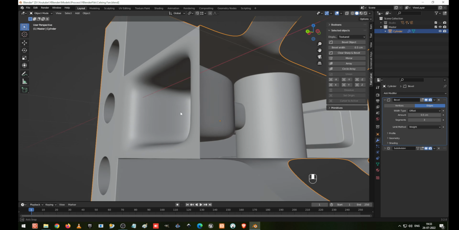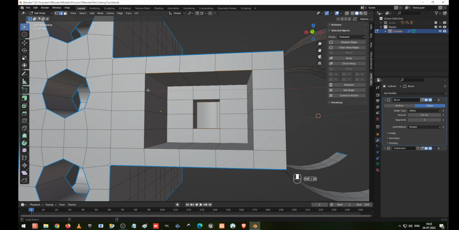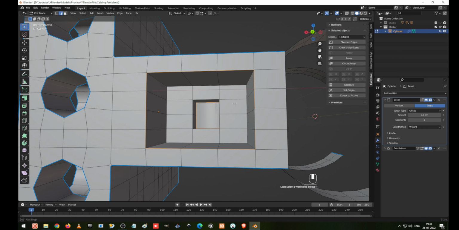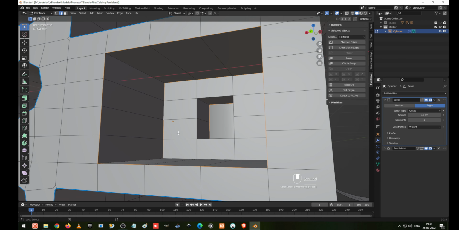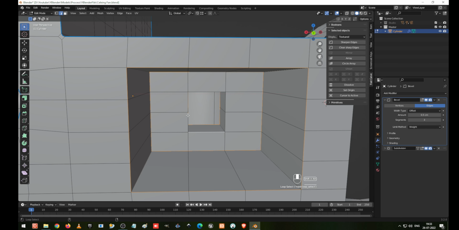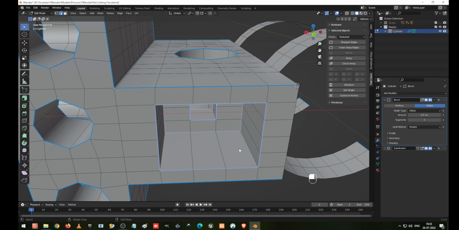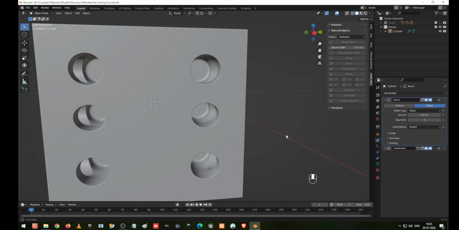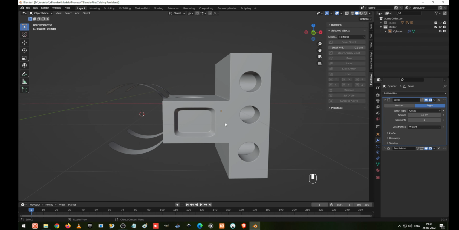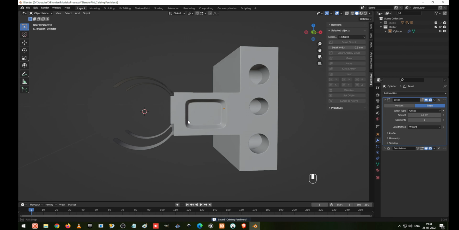Okay, now here I am going to select this one and E to extrude in the Y axis, and here I am going to leave the option for the screw locking. Okay, now this shape looks not bad, but in case the sharpness is required, it looks fine. So I make this sharp, and I apply the sharp edges, I go to the edit mode now. Yeah, looks better. Now I save this. So part 1 has been completed with the requirement.